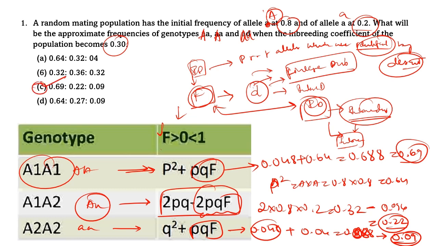So you can remember this formula. This is not a most frequently asked one, or it has never been asked in the exam before. But since the formula is simple and the concept is simple, you can always remember this so that if they ask in the exam, you can solve the question. The concept remains the same: due to the coefficient of inbreeding, the homozygote frequency increases and the heterozygote frequency decreases. That's it.